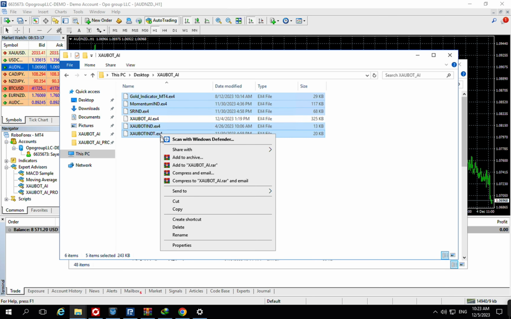After clicking OK, you can see you receive an error of invalid license key. All the ticks work, but actually it's deactivated. So first of all, you have to enter your license key. Your license key is in the email that the XAUBOT team has sent you. Please check your spam or inbox in your email to see where your license key is. After copying your license key, you should paste it here.